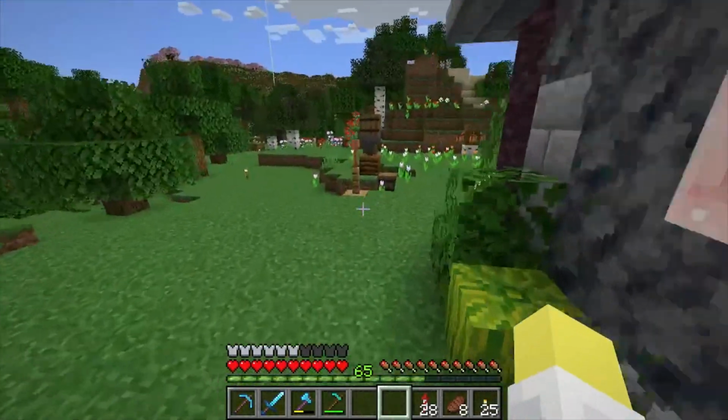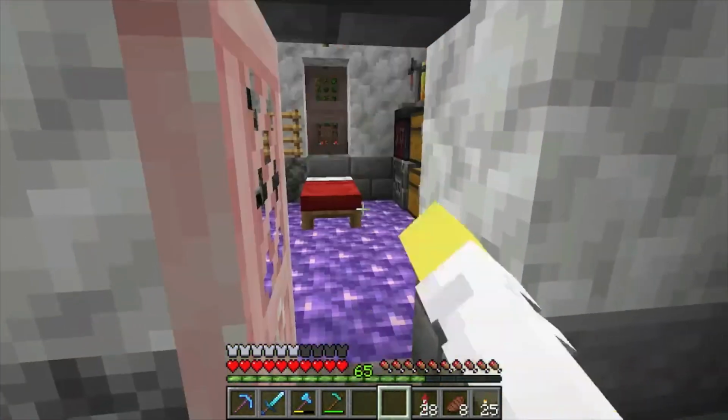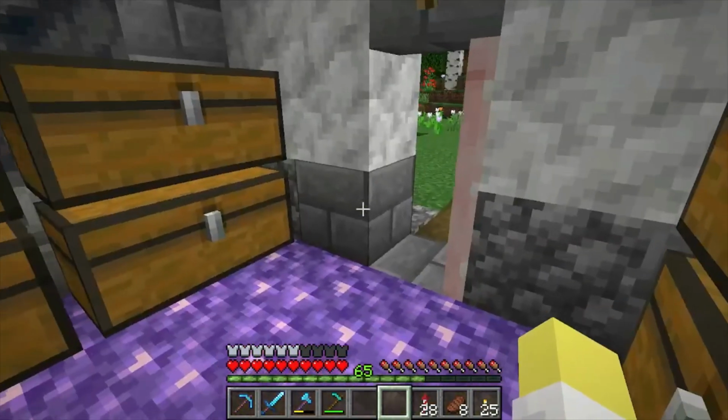Let's see, upstairs, where's Delilah? I haven't checked on my kitty in a while. There she is. What are you doing outside, Delilah? I thought I brought you inside. You're an indoor cat now. I need to keep you safe. Can you come in? Hello, Delilah.